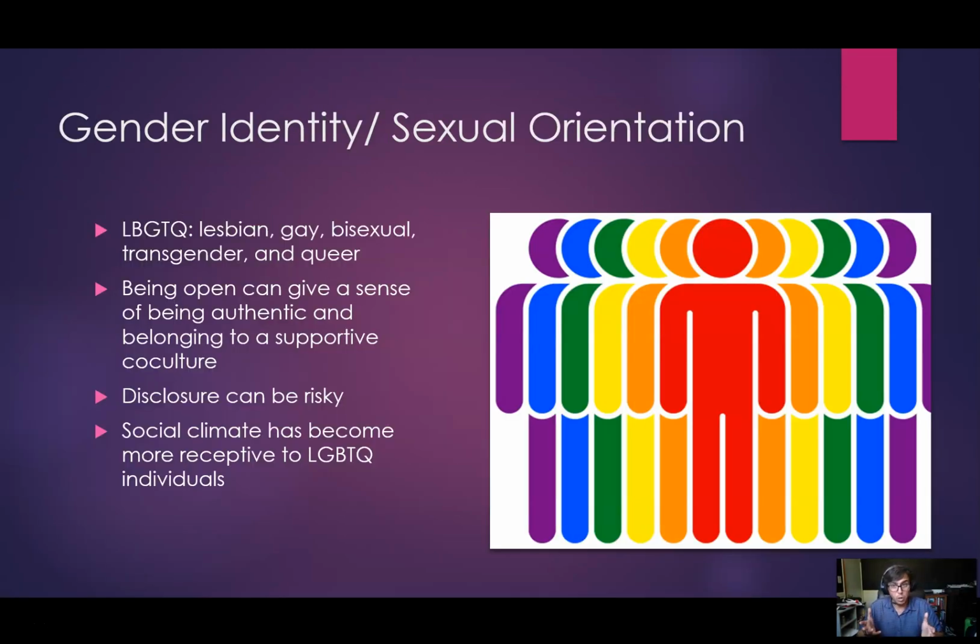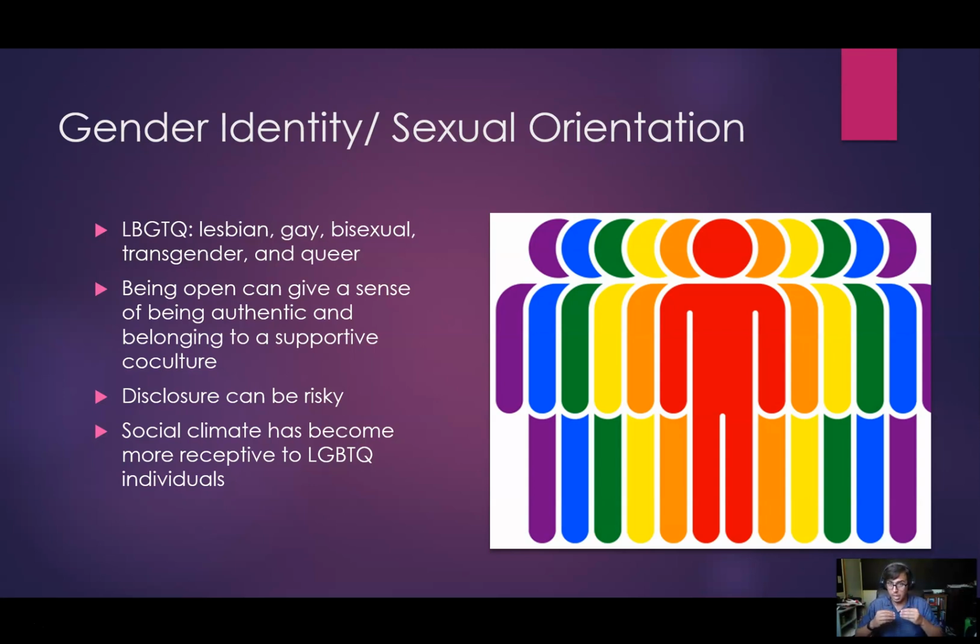Gender identity and sexual orientation, LGBTQ plus, means lesbian, gay, bisexual, transgender, and queer, although that has been expanded quite a bit into many different areas. But when interacting with people of the, someone has told me a term and I love it, the alphabet mafia, LGBTQ plus. Being open can give a sense of being authentic and belonging to a supportive co-culture. So we should strive to be very inclusive of people of all differences.